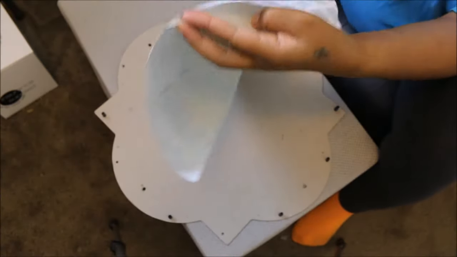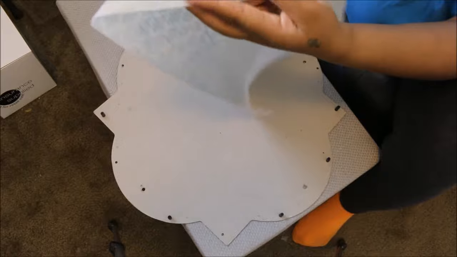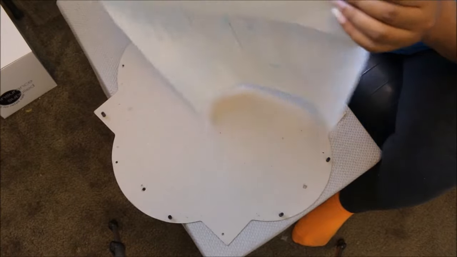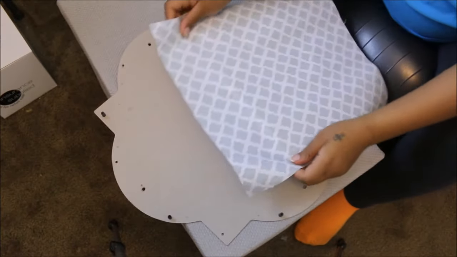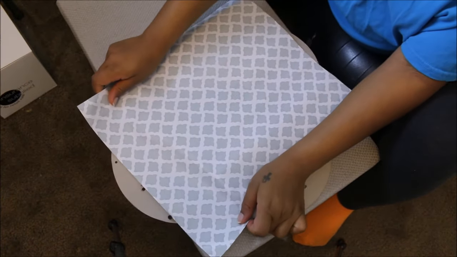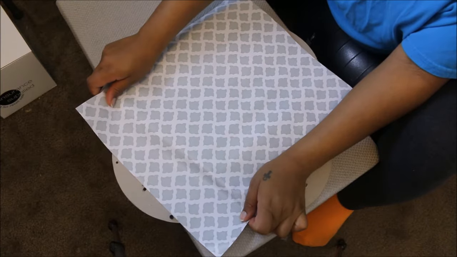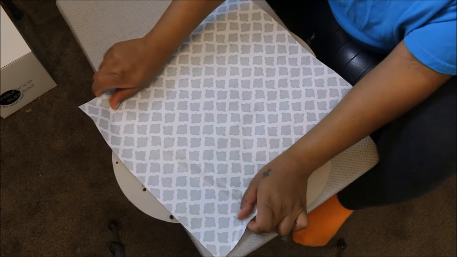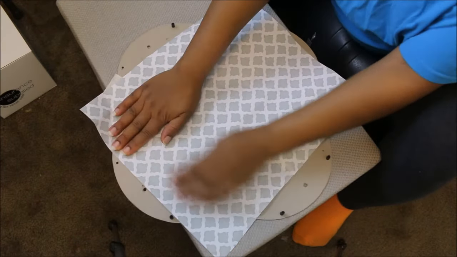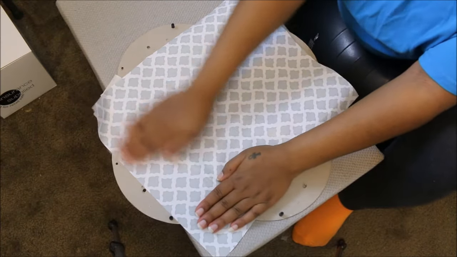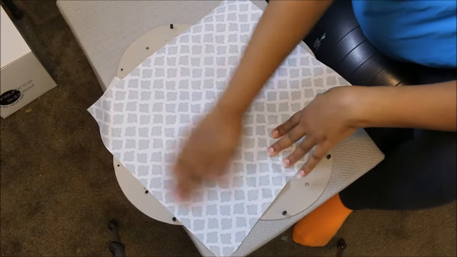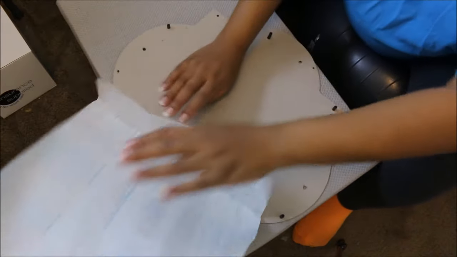Now if you do not want to use this type of paper, basically I just use what I had on hand, it's what I already have for years I just never used it. But if you don't want to use this type of paper, what I suggest you use is you can use fabric and glue it on there with spray adhesive, or you could use wrapping paper and just wrap it, you could paint the frame, the back of the frame, whatever it is you want to use.